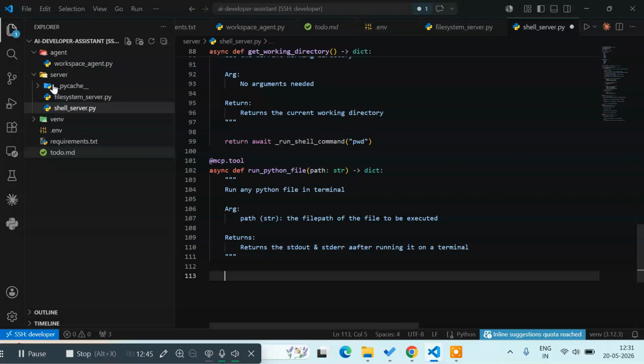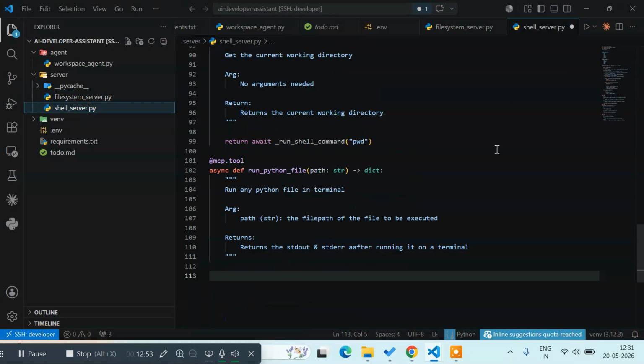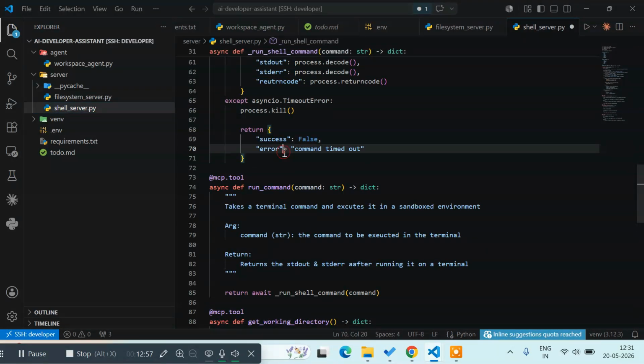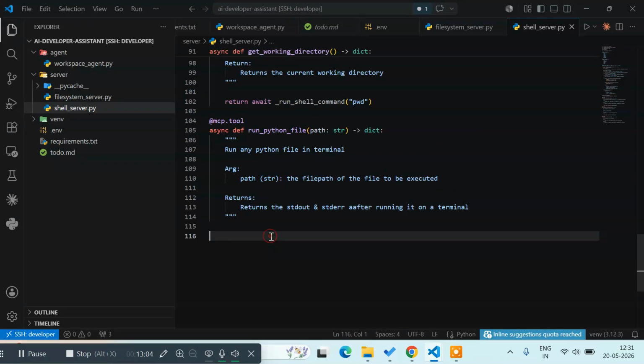First of all, I have to go to this here. First, let's just copy this path function and paste it here. Perfect. Now I'm just going to get the full path of the file.